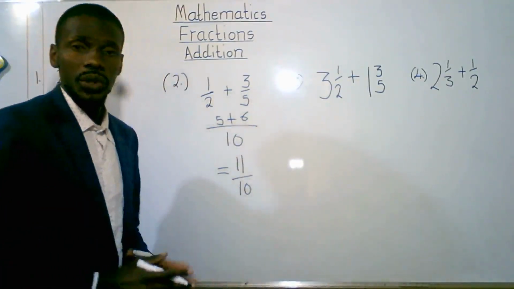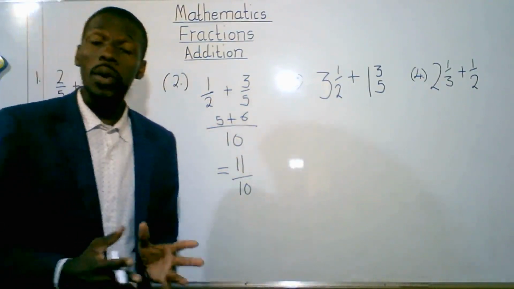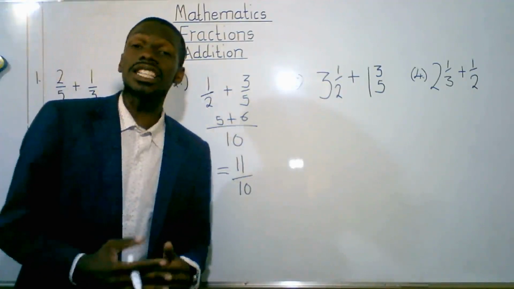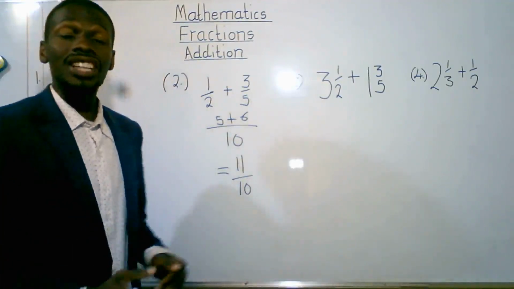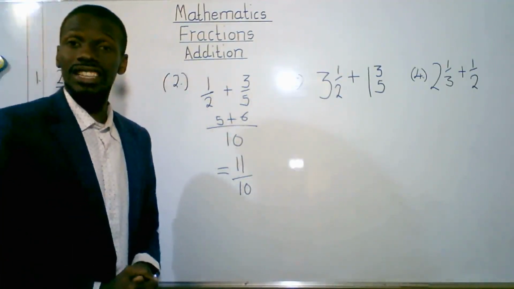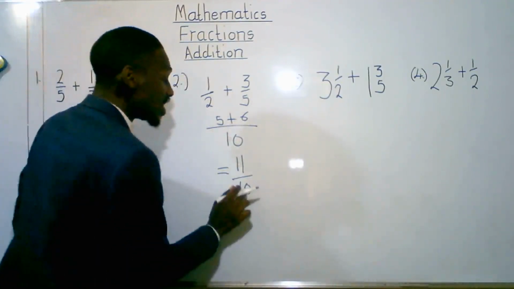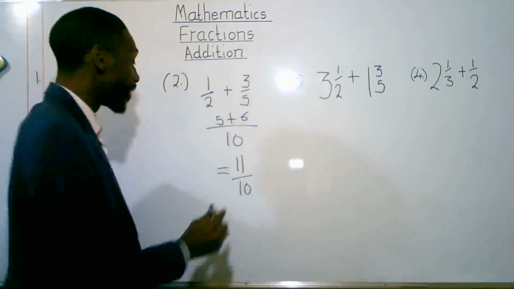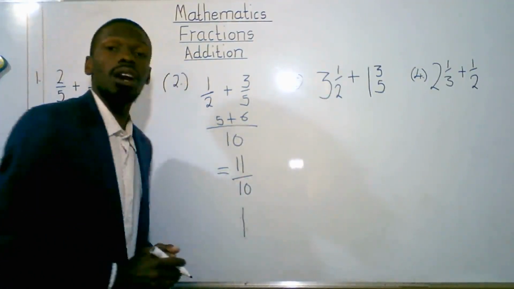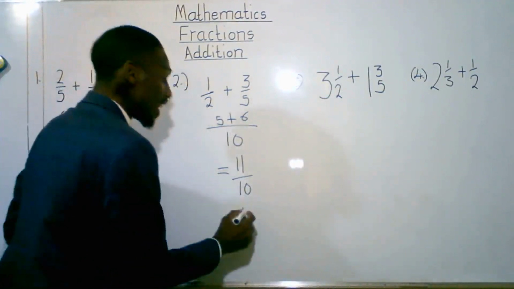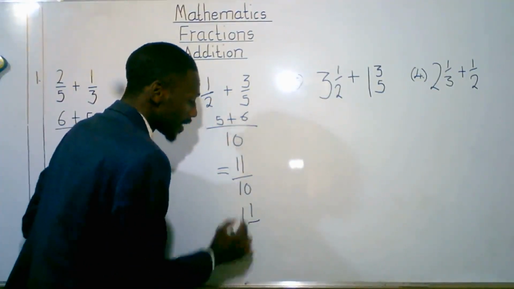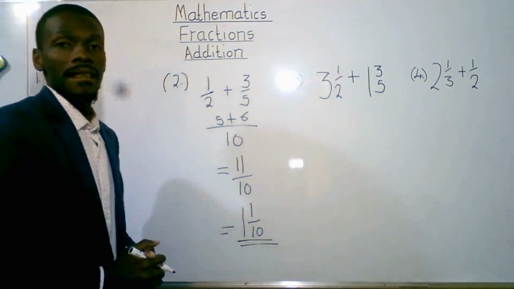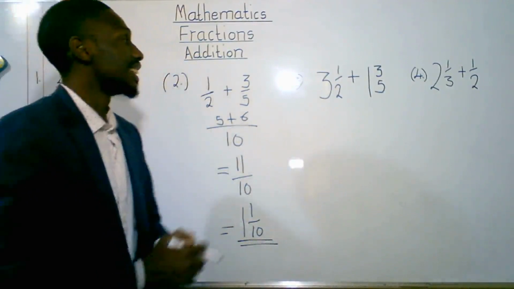And then when you reach here, you ask yourself, is my fraction proper or improper? Our fraction is improper. The numerator is bigger than the denominator, and we are advised not to leave our fraction like that. So we divide 10 into 11. How many times does 10 go into 11? It is 1. That becomes our whole number, with remainder 1 over the same denominator. We are done solving this question. Let's take a look at the third question.